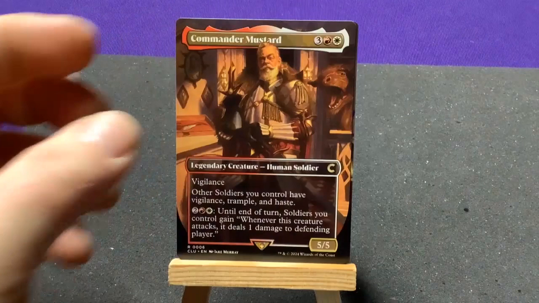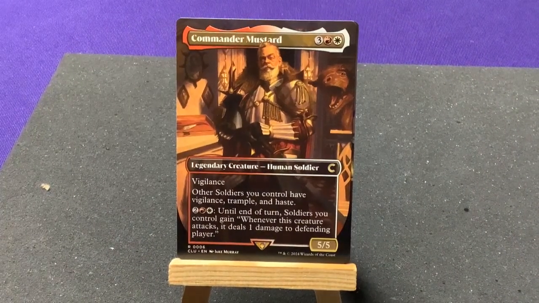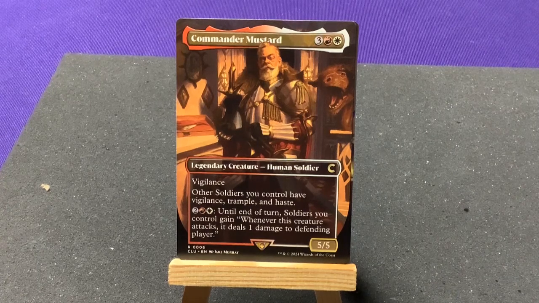And then finally we have Commander Mustard, who's a human soldier. Vigilance. Other soldiers you control have Vigilance, Trample, and Haste. Pay 2 colorless, a red, and a white. Until the end of your turn, soldiers you control gain. Whenever this creature attacks, it deals 1 damage to the defending player. Ooh boy, so that's kind of fun.